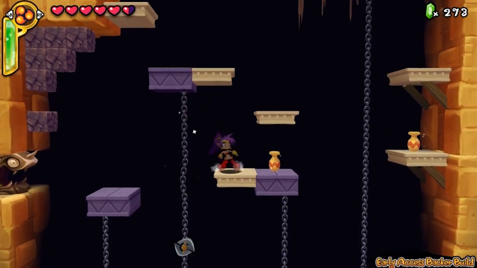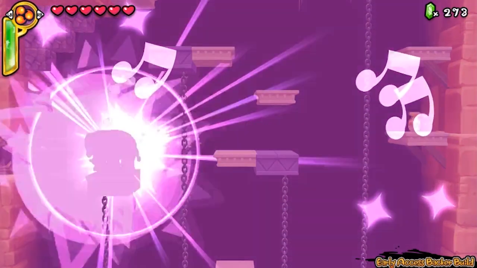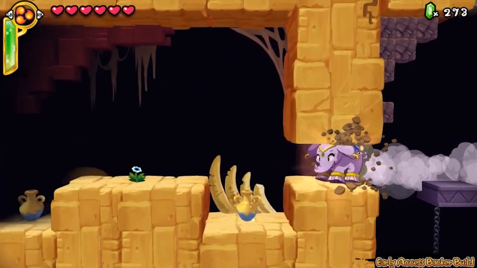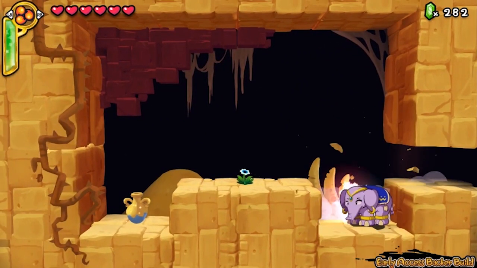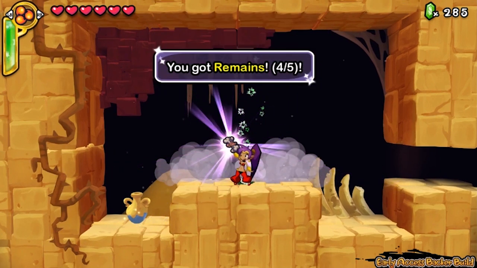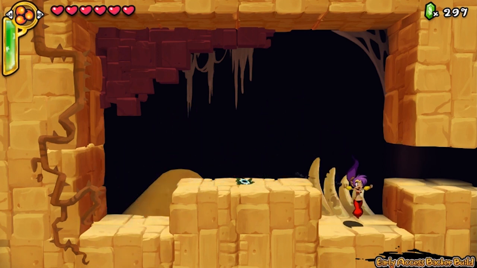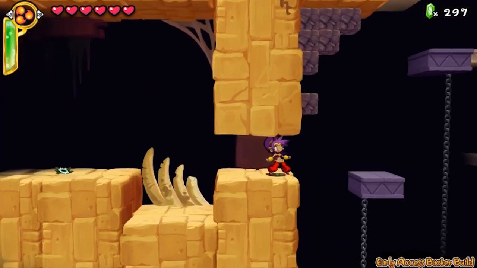There's not a lot of puzzle solving in Half-Genie Hero. It's much more about jumping around and hitting. That's why I consider it more like a platformer than a Metroidvania. Yeah, so I think it really does depend on your tastes, which one you like better or worse. I think I'm going to end up going to both for when I want different things. And that's fine. What do you guys prefer?